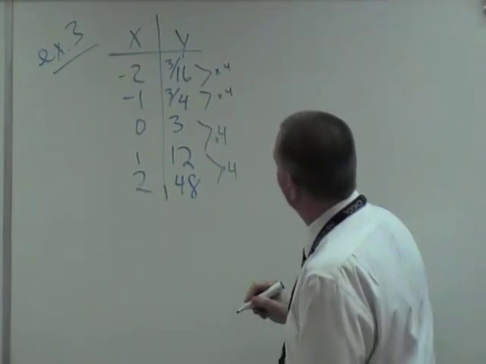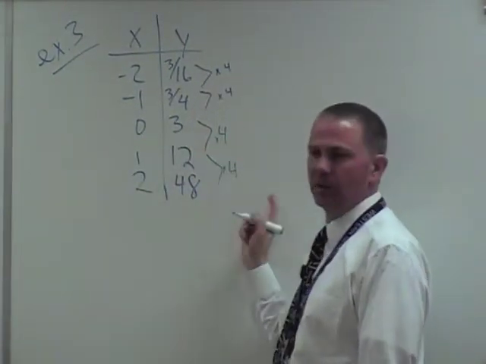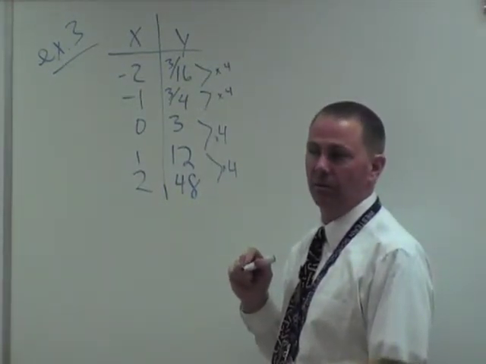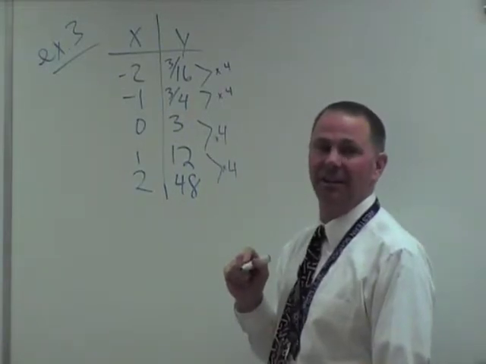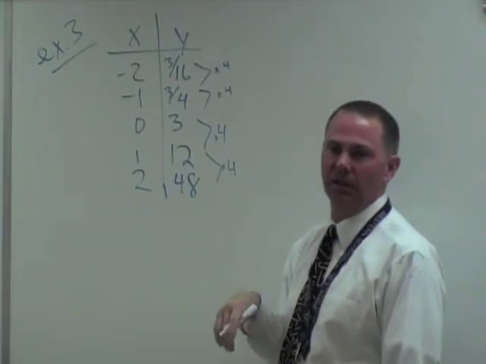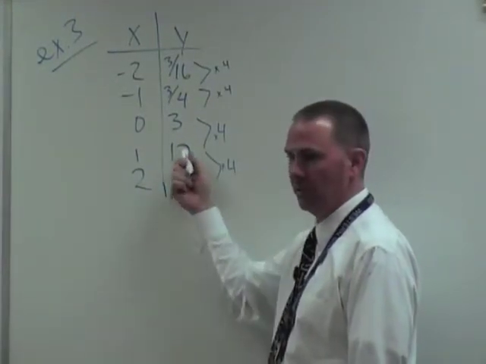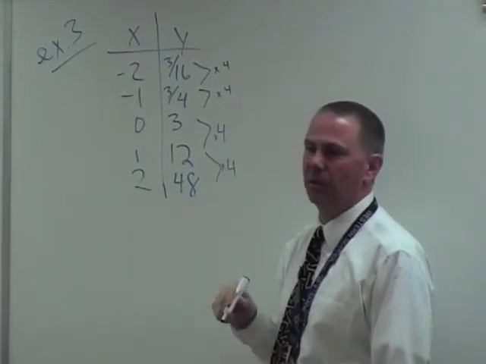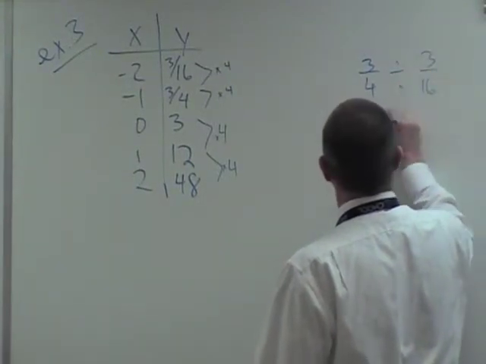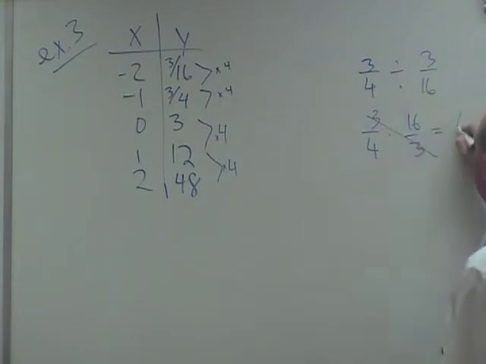So how do I figure out, what if they were all fractions? How would I figure out what I'm multiplying by? It's easier than that. The second number divided by the first. What's 48 divided by 12? 4. So you do the same thing with your fractions. If I took 3/4, divide by 3/16, that's the same thing as 3/4 times 16 over 3, isn't it? That's just 4.